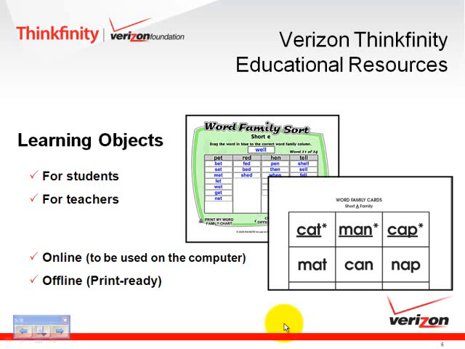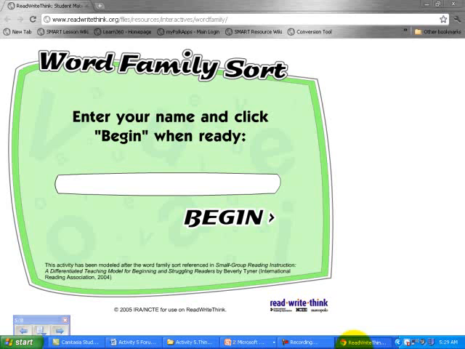Note that these 2 resources came from the same lesson plan. They are both hyperlinked to the actual resource. You too can do this in either Smart or PowerPoint. That word family sort graphic that was on that PowerPoint page was a link. I clicked it and it brought me to this page.